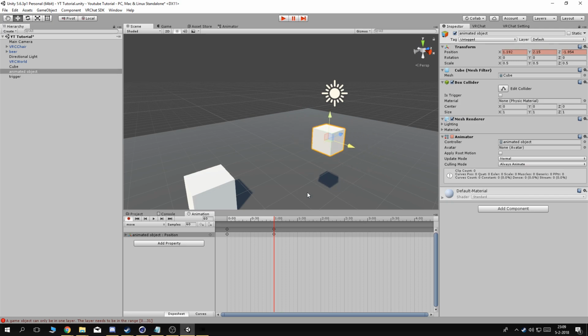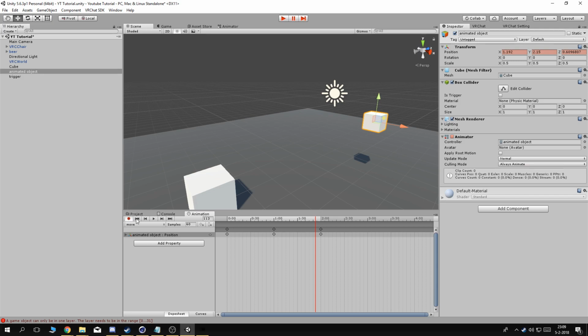As soon as I start dragging it, you can see it makes extra keys. Let's say that after another second, so at second 2, I want it to move that way. So on the z-axis. There we go, it makes another key. Let's hit play right here, see what happens. Moves right, moves back. Okay, that was really simple. This is now an animation.